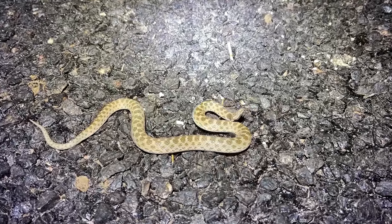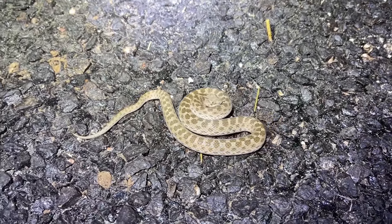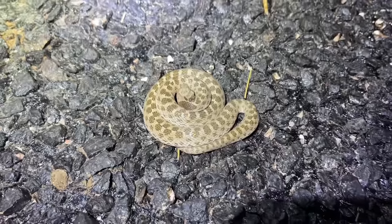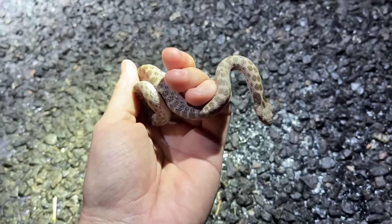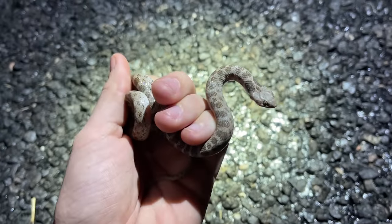There's our first night snake of the night and he's doing something weird — he's going to do the curl. We haven't even touched this thing, we just walked up to it and he's curling up for us. That is really cool to see; normally you kind of have to mess with these guys to get them to do that. Out of the road with this guy. Now he's just flaring up like a hog-nose, except he's a night snake — really weird to see.